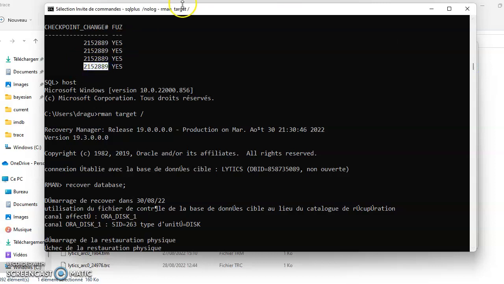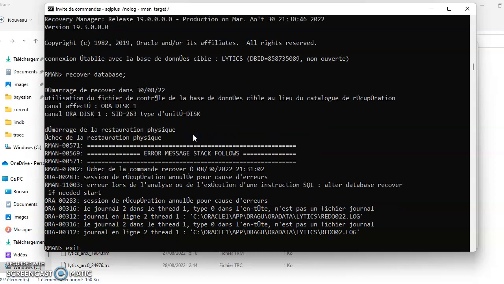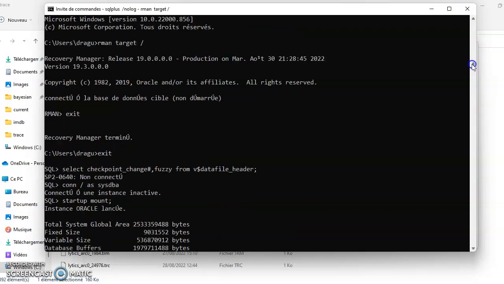But unfortunately, that won't work either. Because if the redo logs are destroyed, just let me see that later. Let me see that.